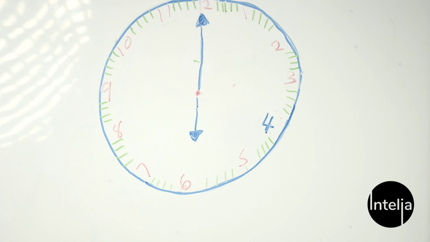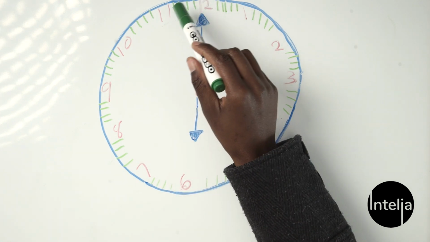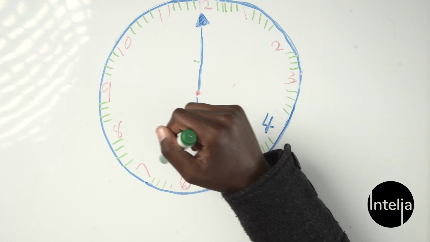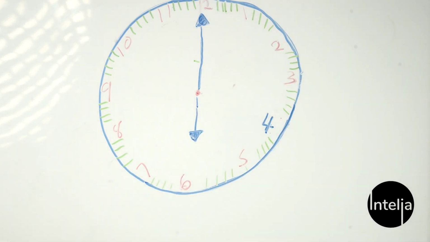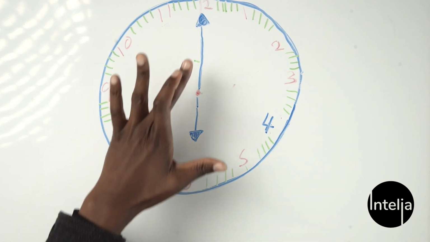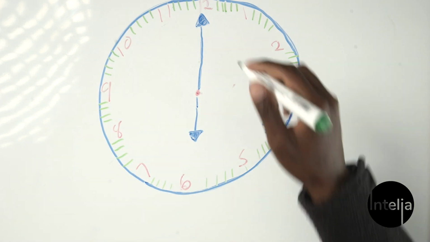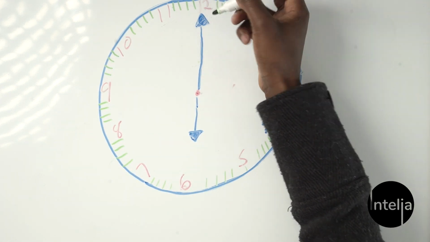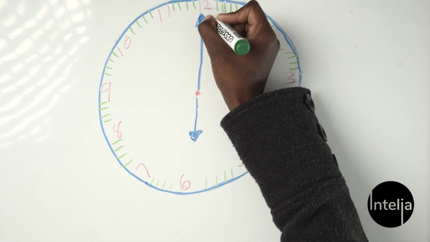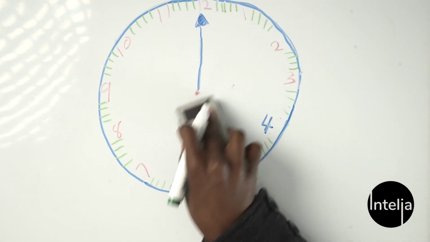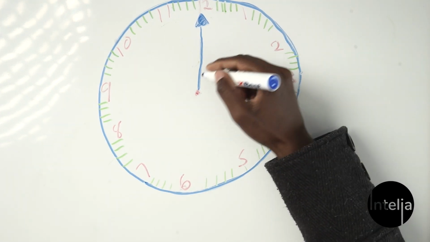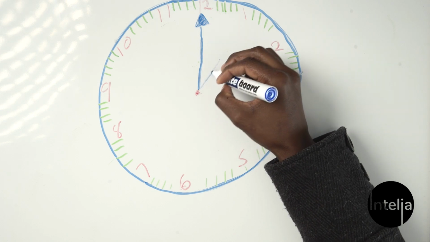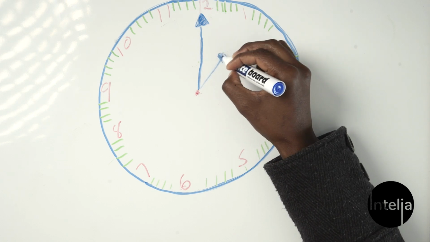When we say the anti-clockwise direction, it means it moves from 12, 11, 10, 9, 8, 7, 6, 5, 4, 3, 2, 1, and then 12. That's not how we count time. So we count our time in clockwise direction, which is from the left to the right, like this. You see, from 12 here, our hand is pointing at 1. It's 1 o'clock.